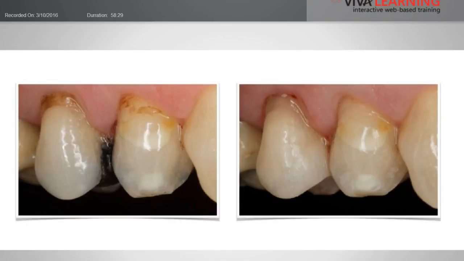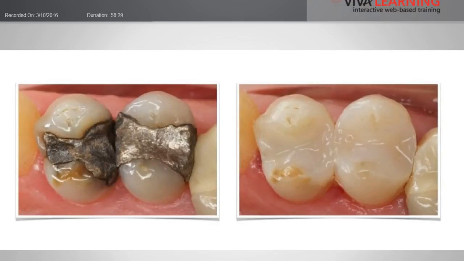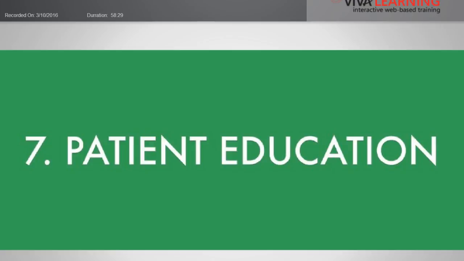So cases like this, where a patient might be considering having amalgams replaced, you can show them examples of cases that you've treated before. So in this case, on the left, obviously with some amalgams and replaced with some, I think this was a ceramics mono case. Patients, if they like to look at pictures, perhaps not so much intraoral ones, perhaps they like to look at more smile views and things like that. But if they're considering having their amalgams replaced, show them some cases that you've done before, okay?